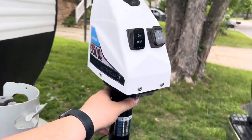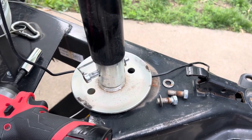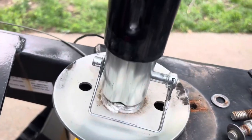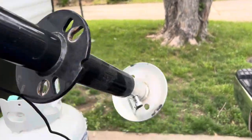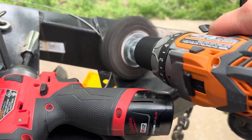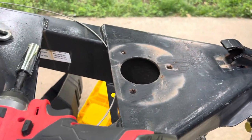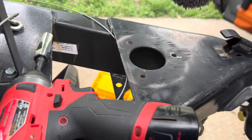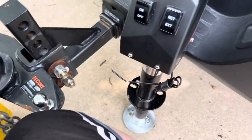In order to remove the jack from the hole you have to remove the foot plate. You just pull out this pin — kind of like your trailer locking pin — and it just falls out. There are about six holes on there and it'll slide right out. Just make sure you align the groove in the back with the groove on the cylinder and it'll slide right back in. Now we can get rid of this old one and put in the new one.